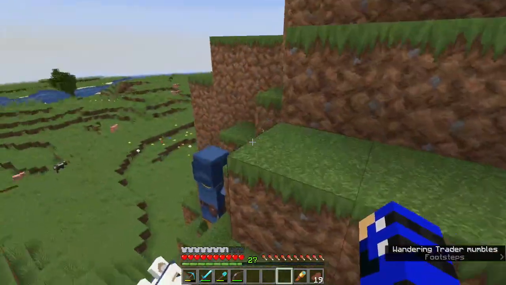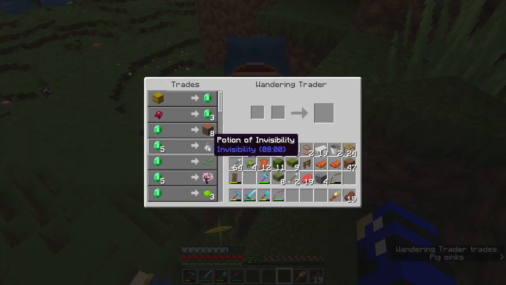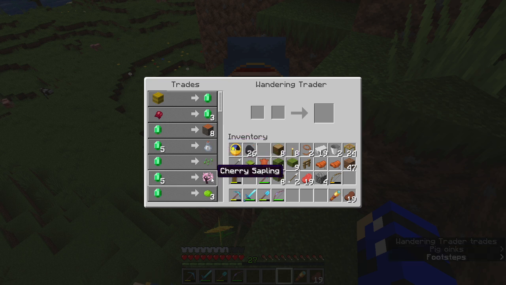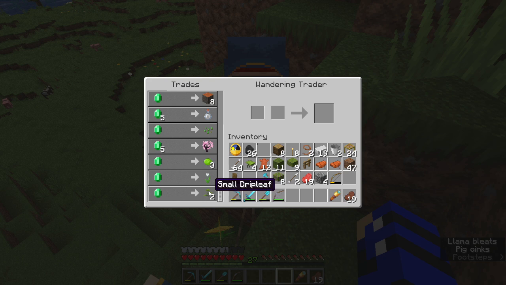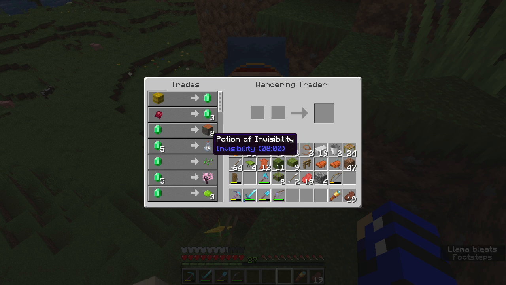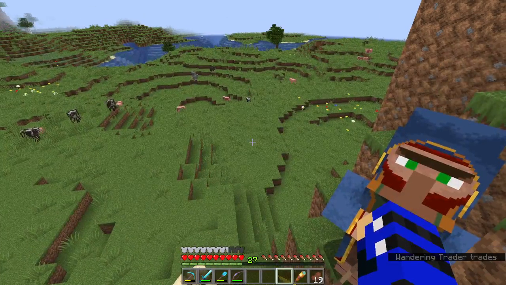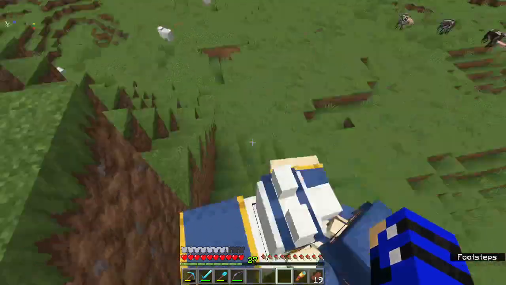Can I see what you have, sir? Ooh, hay bales for that? We could do potion of invisibility? That's an amazing thing. I actually like that. Holy crap, for the first time ever, the Wandering Trader has good trades. Wheat seed that's horrible. Cherry sapling? Small drip leaf? Cherry sapling would be nice. I just don't have emeralds right now. That invisibility potion for 8 minutes is really good, actually. I wish I had emeralds, but I don't.